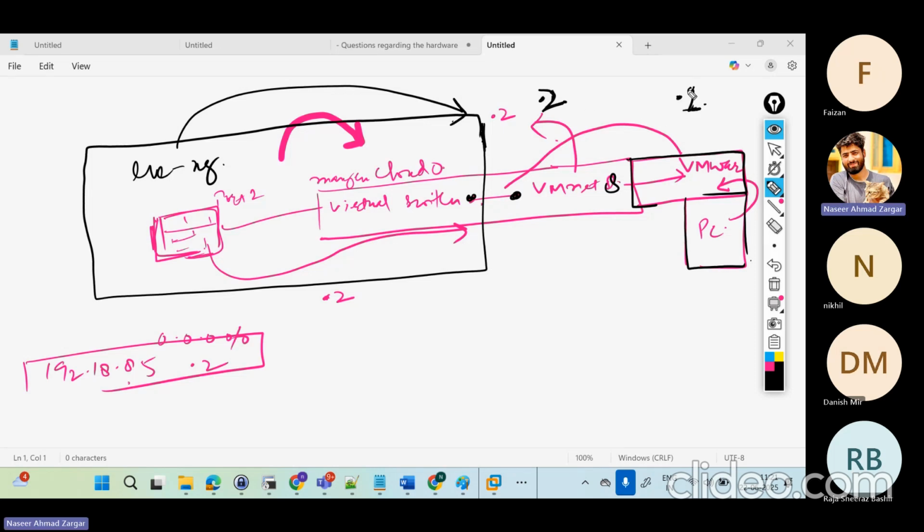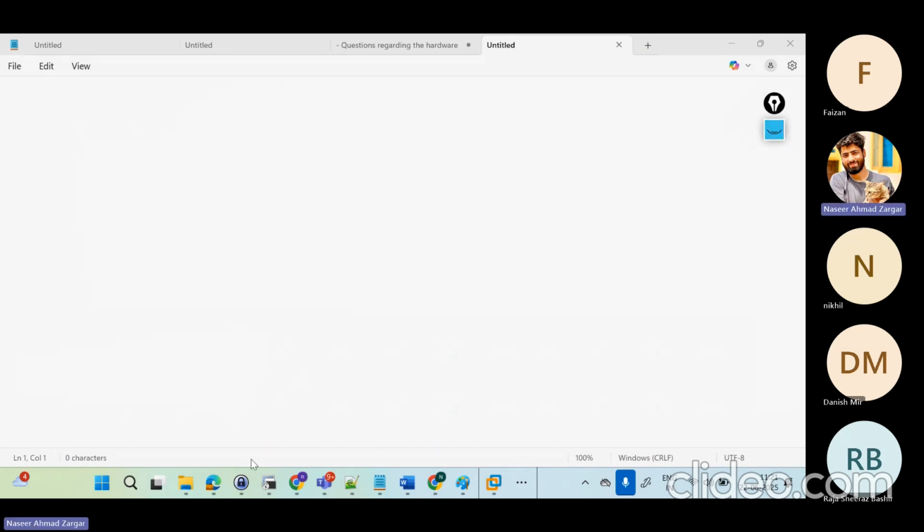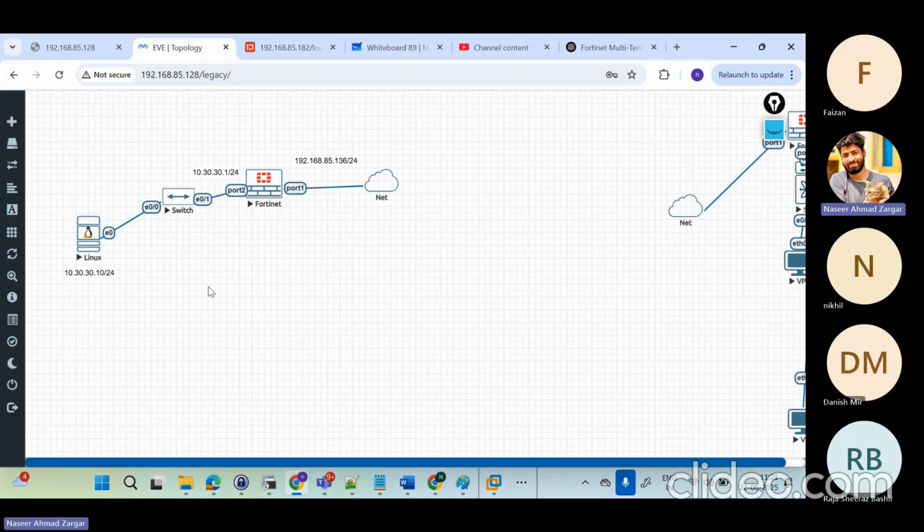So for the PC to communicate with whatever is in this network, which is 192.168.85.2, the PC has to hand over the traffic to .1, and then this link will help you connect with anything that falls in the subnet. So this is the complete flow of how we're going to talk to anything that's here in this lab.